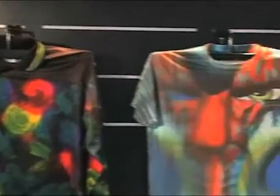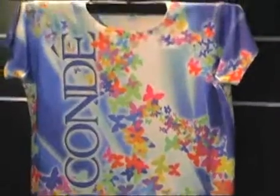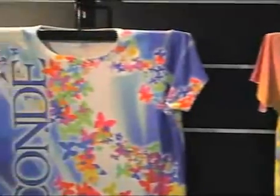But the most popular use of large format presses in the industry is for what we call encapsulated printing. Encapsulated printing, or all over printing of a t-shirt, is where you have a design that floods the entire borders of the shirt, so you have an image that's photographic, digital, high resolution, that bleeds right out into the seams and all over the shirt.